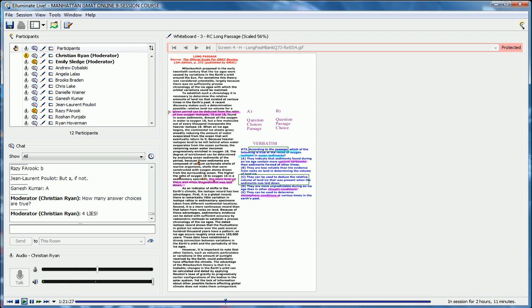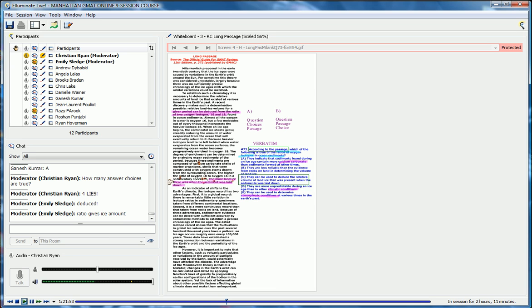So for instance, what's true about the ratios according to this? I might change the word slightly, but I'd say the ratio gives me the ice. Ratio gives me the ice. And I'd be able to match that to C pretty quickly, and then I could check it and say, oh yeah, they can be used to deduce.